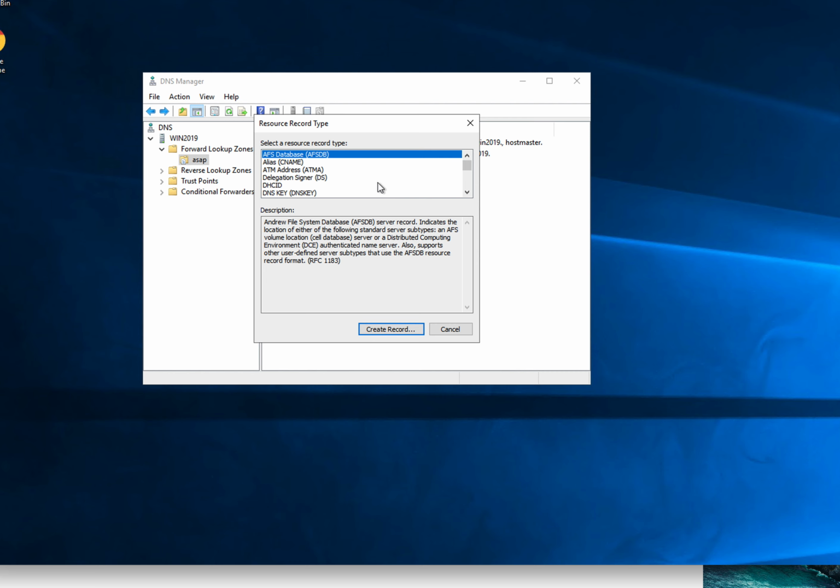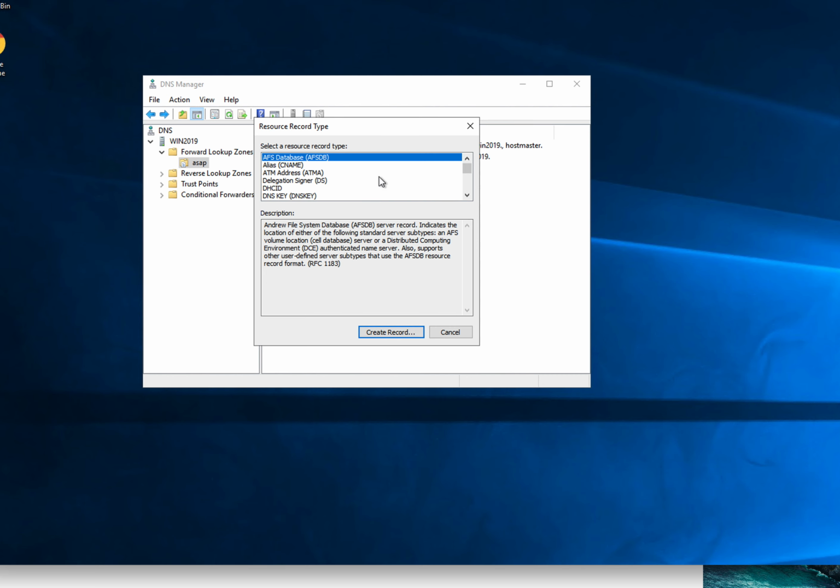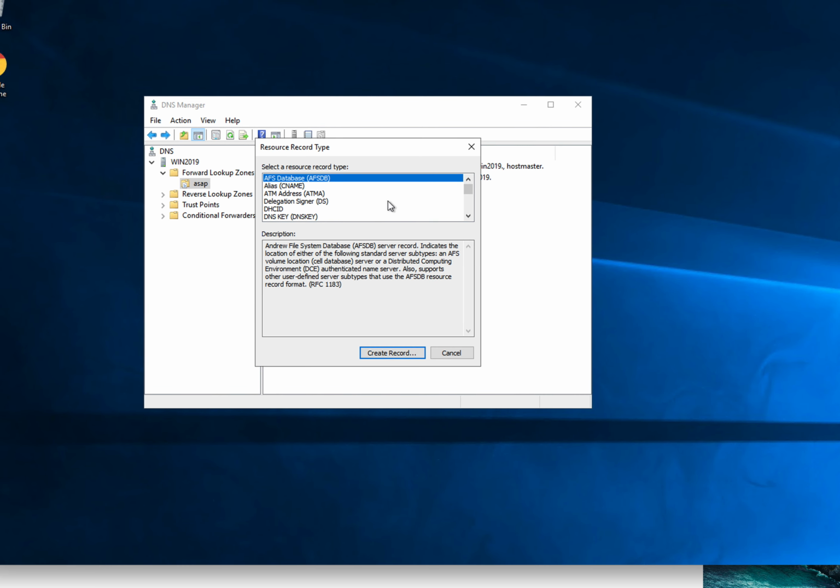DNS key. I just want to put like an A record in here. Okay, what can I do here? Database. There's the host. Okay, right there. Let's put an A name in there.